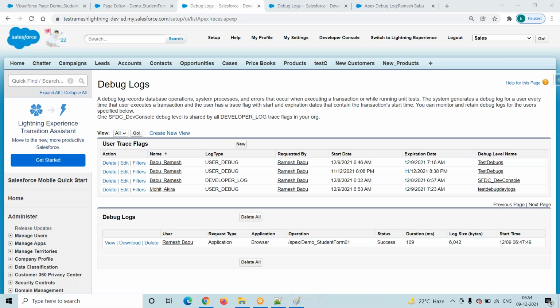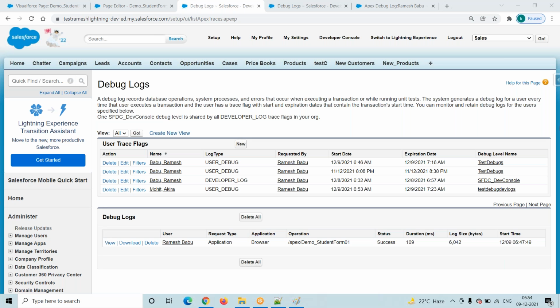Now you activated the debug log. Then the next one is, what is your issue? Whenever I click on the save button, my issue is coming, my record is not saving. First of all, you have to understand, when you click on the save button, where it is going. It is going into this particular method. Go to that particular method and add the debug statement. So when you click on the save button, go and verify the debug log first, whether it entered this particular method or not. Yes, it entered.